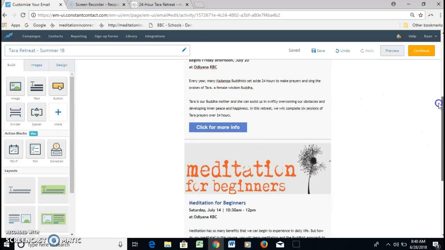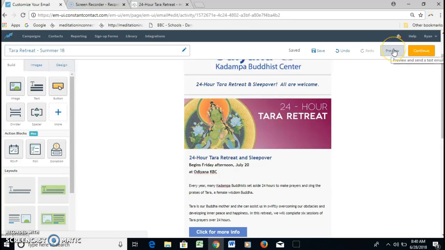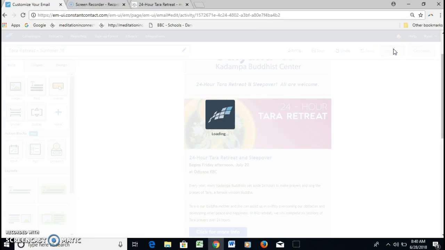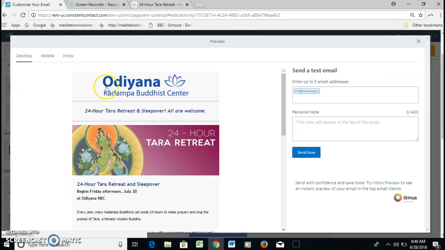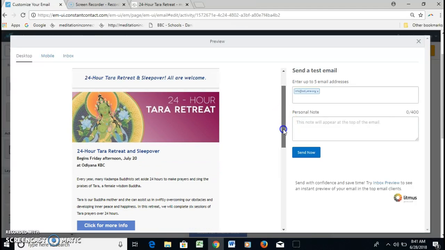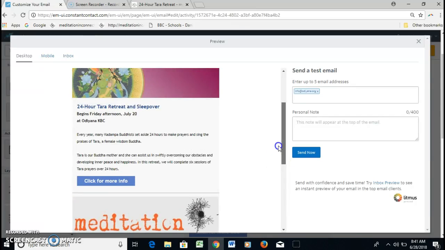So now I'm pretty much finished with what I want here. The first step I can do is preview my eNews. So I click on preview. It's going to pop open this preview window and show me what my eNews is going to look like to people who receive it. So I can scroll down, I can spell check everything, of course, that's important. Look at the formatting, does it look nice? Of course, testing all my links before sending it out is key.